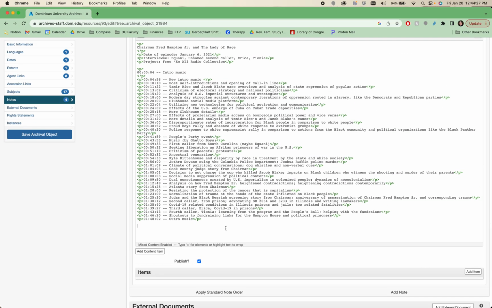But this is where you physically add the index notes, and also hopefully the transcript once we figure out how to reliably transcribe these episodes. So that's where it's at.